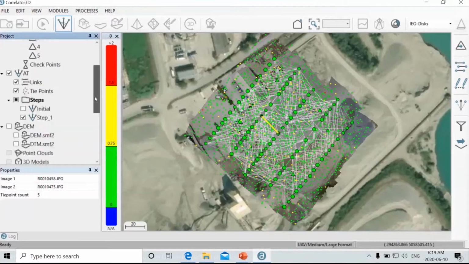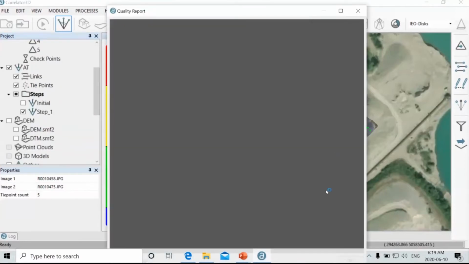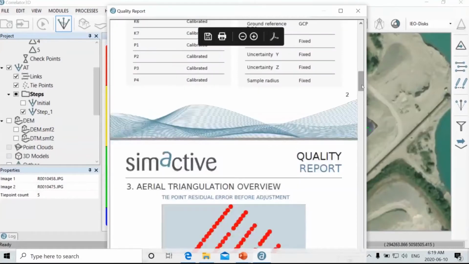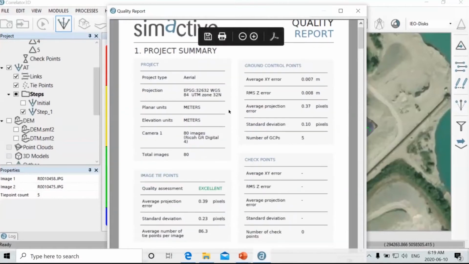Once the bundle is done, we also provide a quality report in a PDF, which will give you here the basic overview of the project summary. You're going to have the project type, the image and tie point adjustments, the control points, and also checkpoints if they were used.